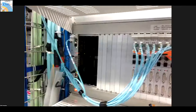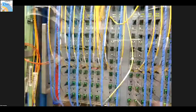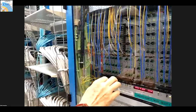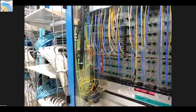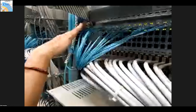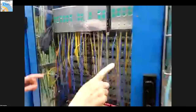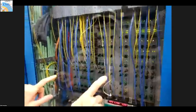So what we're looking at over there are all the racks that power the detector. We have the high voltages, because to be able to measure these tiny little particles, we usually need very high voltage electric fields so that we can get a signal. We also have gases being controlled from inside there, which is part of the cooling systems in the detector, as well as part of some of the detectors themselves. A lot of the muon systems use gas in a high voltage electric field to get a signal from a muon. And then, of course, as Sonia was saying, just the readout. There are so many channels coming out of the detector and so many collisions per second that we just have this flood of data.